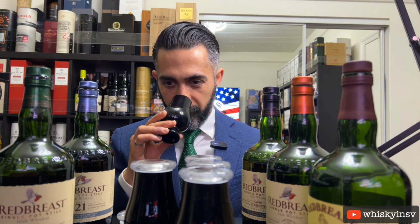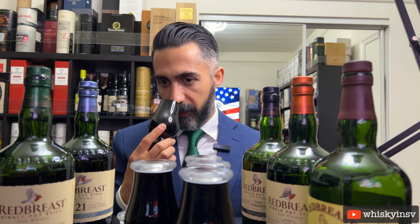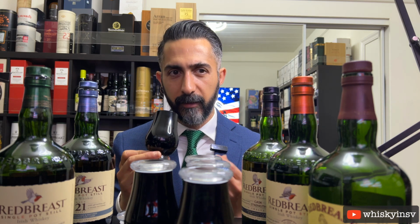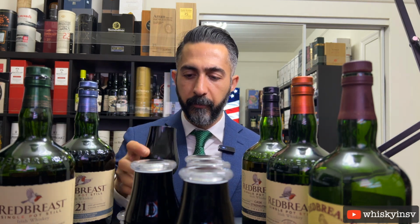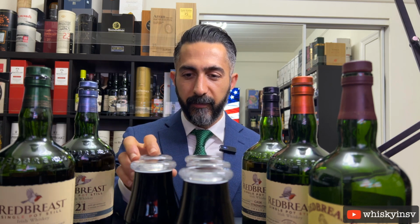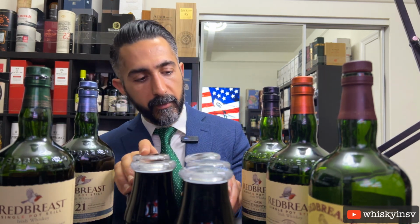Okay, so on the nose, of course, there's those vanilla and fruity flavors, but this one also has a little bit of distinct sherry notes, kind of like fresh sherry notes, and it's slightly acidic in a dark red kind of note. Okay, let's see. All right, well, that has to be the cask strength one because it was quite strong, very flavorful, and lingering taste. So if I was to guess right now, I would say this is probably the cask strength. So I'm gonna switch it with the cask strength. I'm gonna go with what was next to the cask strength now.